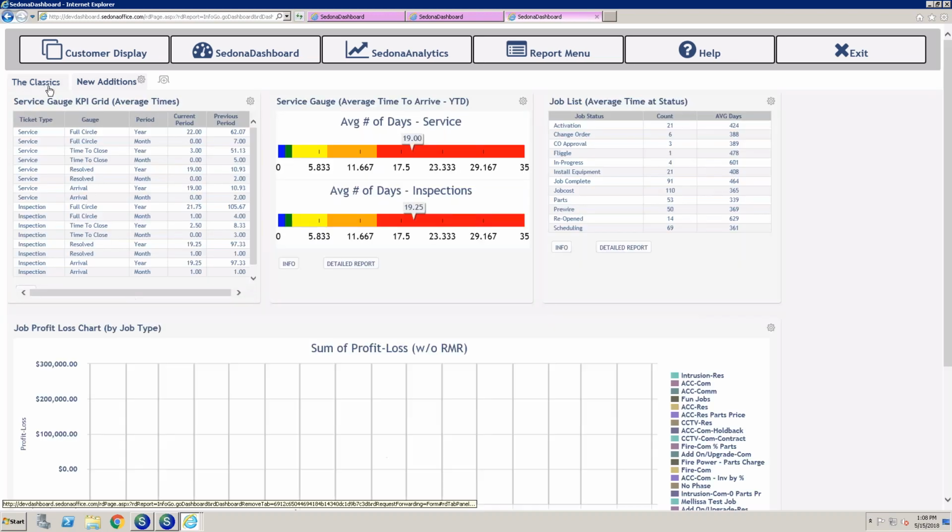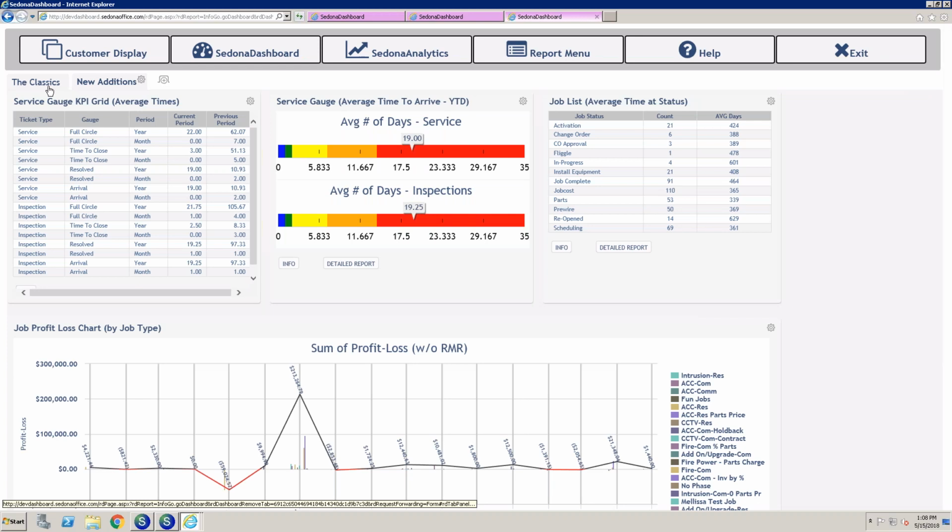As far as the predefined ones, we also added a bunch of new ones in. So if you're new to everything, you've got a ton of options. But if you're an experienced user of Dashboards 1 and you're moving up to 2, you still have some new stuff to look forward to as well. A lot of the new items were designed to supplement SedonaOffice. With the new items we added in, we didn't just want to reinvent the wheel and give you the same data from the same reports within SedonaOffice, just presented in a different way, which, don't get me wrong, you certainly can do that. But as far as the predefined ones, we tried to fill in some gaps.